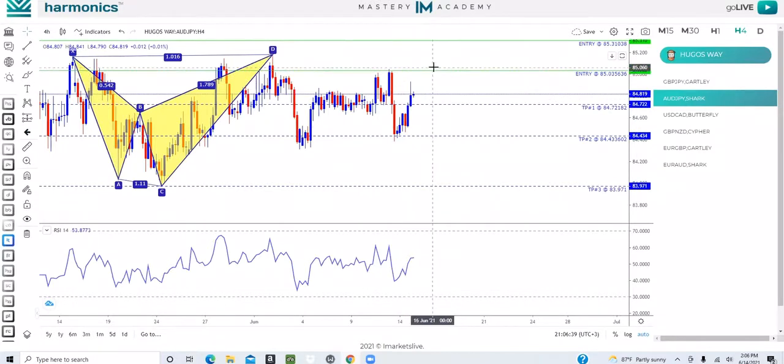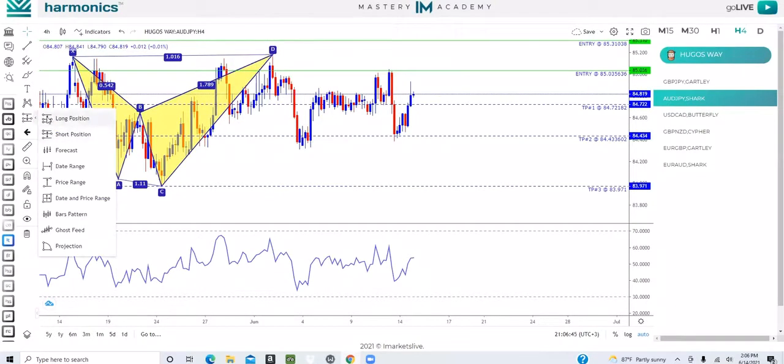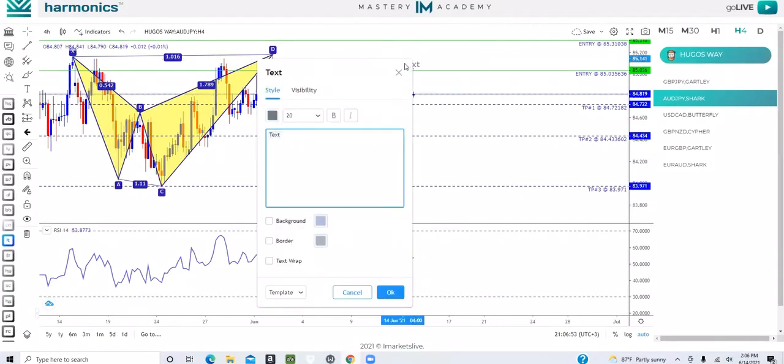If I was a betting man, I would definitely take a look at this entry right here and be like, okay, let's look for a sell in that position. And since you don't want to be just staring at the screen all day, you're going to have to be placing a limit. So this would be a sell limit on MetaTrader 4. And the definition of a sell limit is just that the entry price is above the current price. So that's the definition of a sell limit.